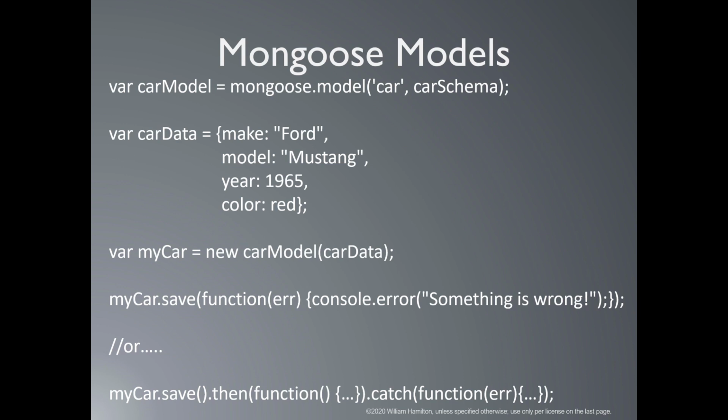So mycar.save, and then I can give it a callback, which basically just handles if there's an error saving it to the database, because this is a network operation. Typically, databases can be on another computer across the world, and so whenever we hit save, something can go wrong in the middle, so we have a callback here just in case that happens. Alternatively, you can use the promise notation that I mentioned before. So we have .then and .catch. If that's clear, do people remember me bringing up promises and how those work?